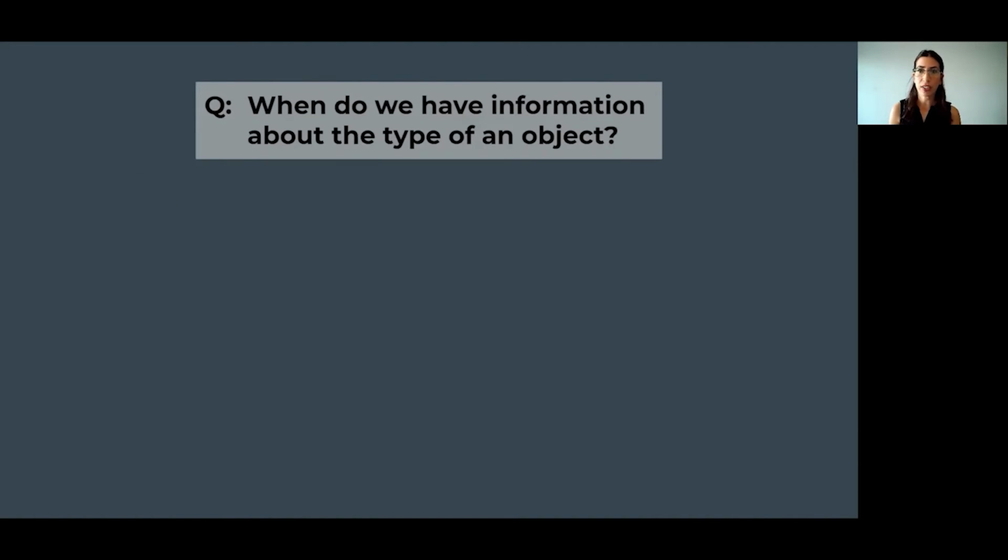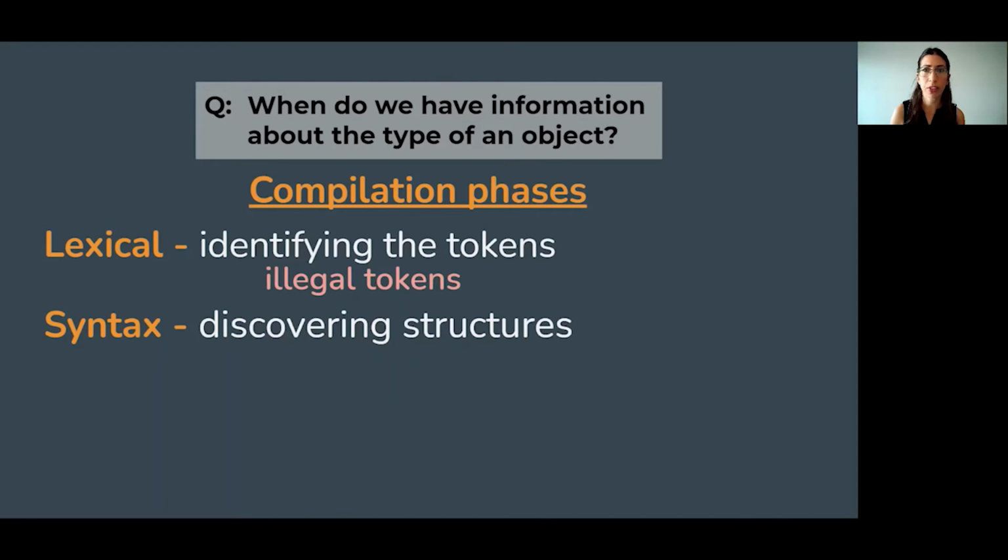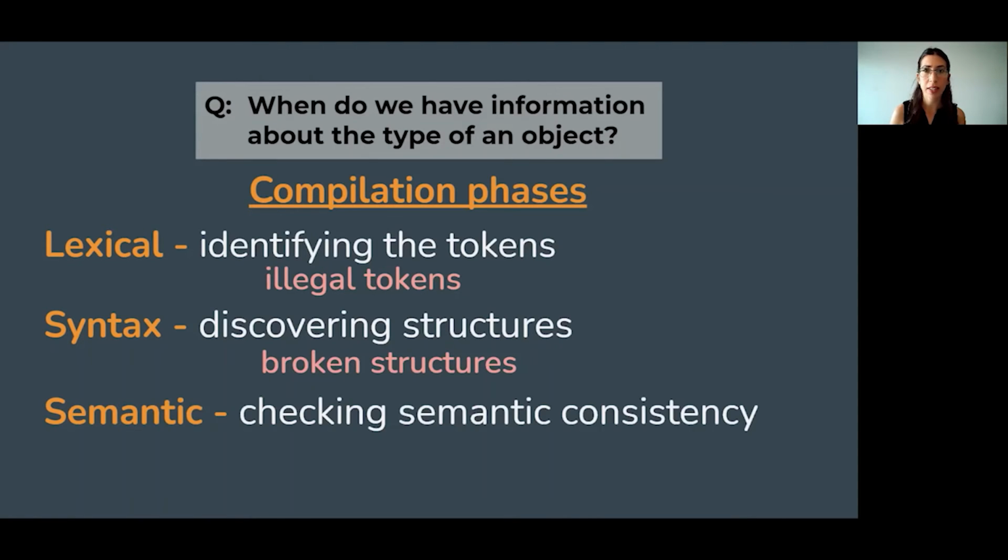To answer this question, let's remember what are the compilation phases the linter is based on and what it can achieve in every phase. In the lexical part, the compiler reads the characters and gathers them into tokens, and then illegal tokens are being recognized. In the syntactical part, composing a parse tree, figuring the structures of the code, then broken structures are revealed. And in the semantical part, the compiler checks if the code conveys an appropriate meaning. In this phase, we saw an example of type checking.